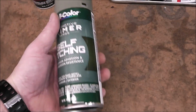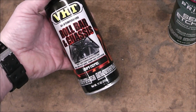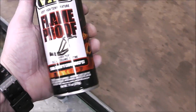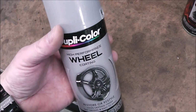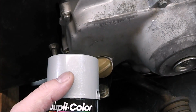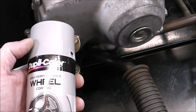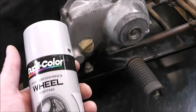And then I just picked up some rattle can stuff. Then we'll paint the frame or the chassis with this roll bar and chassis paint. For the exhaust, when we get to that, we'll probably spray it down with this, and for all the silver stuff we're going to use this. I've read on some forums that this paint is pretty close. This is called Silver Cloud, and supposedly this Duplicolor wheel coating is fairly close. So we'll give it a try and see how it works.